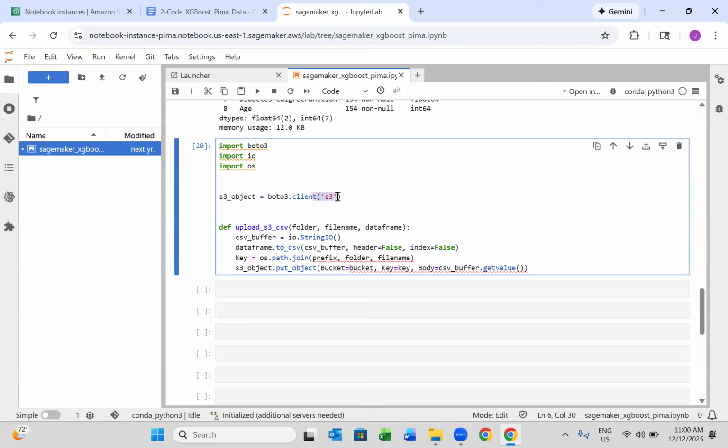And yeah, so this S3 object variable creates a connection between the code in our notebook and S3. And thanks to this variable, we're going to be able to upload data to S3, download data from S3, delete data in S3. So that's a really, really useful variable.